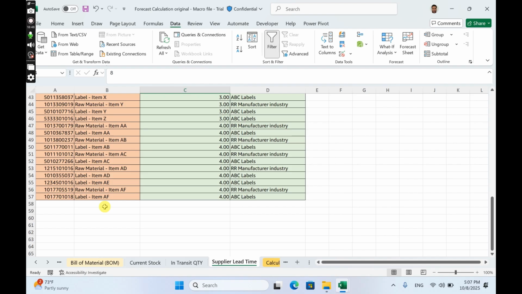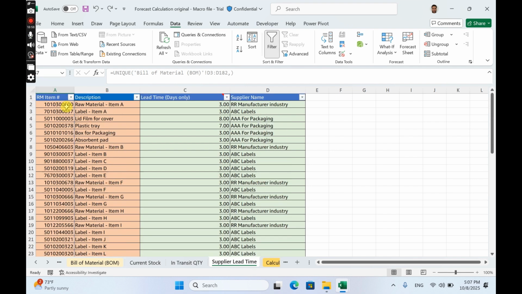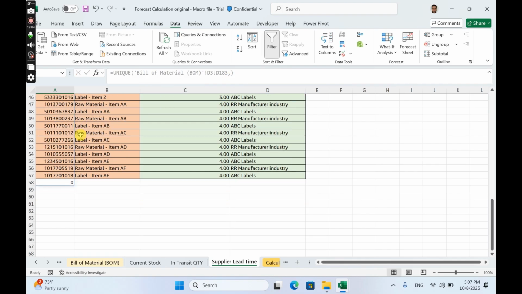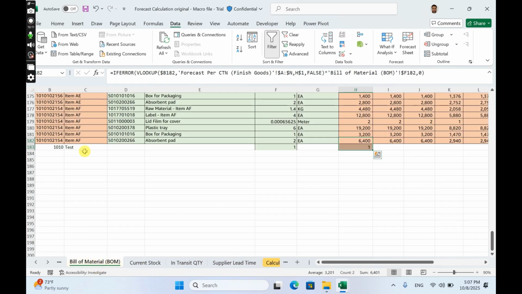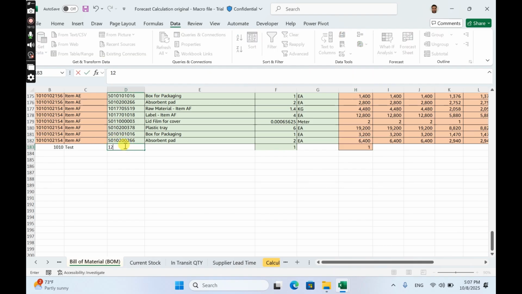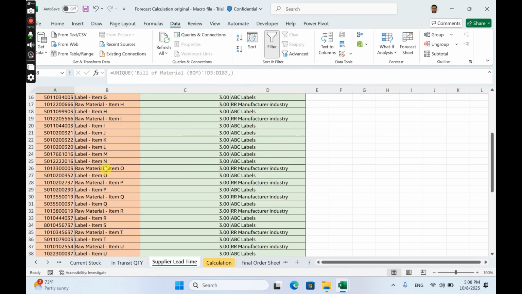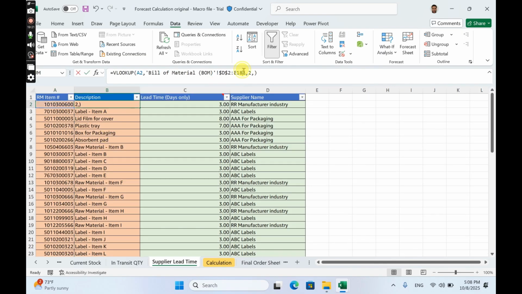Supplier lead time, you need to go from here and just add 3, then it will read that, so it's 0 because that's read from the raw material, which is here. So if we add 1 2 3 4 5 6, then if you go to the supplier, it's 1 2 3 4. So again here you need to do 9.